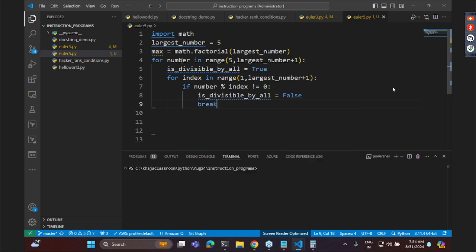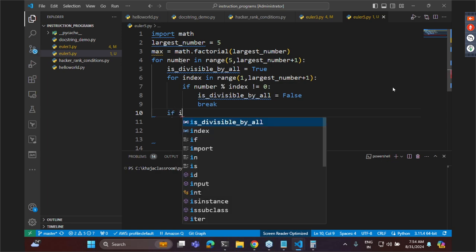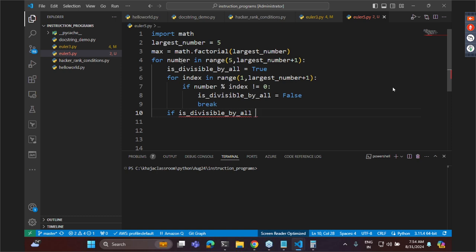And then there is no point continuing, because if it is not divisible by 2 or if it is not divisible by 3, there is no point checking for 4, because you want a number which is divisible by all the subs.